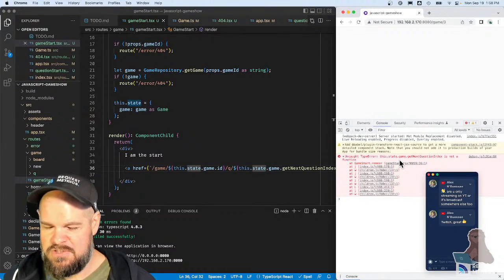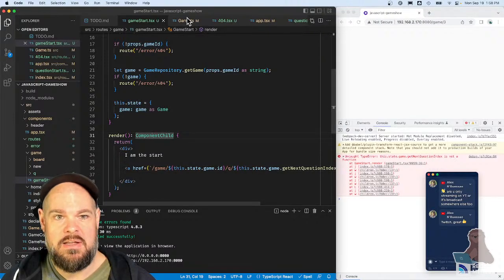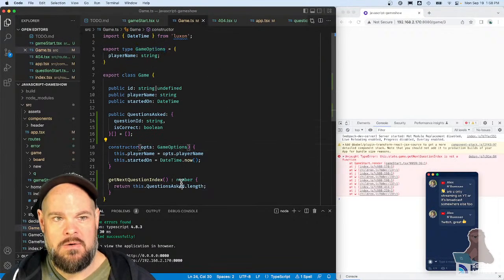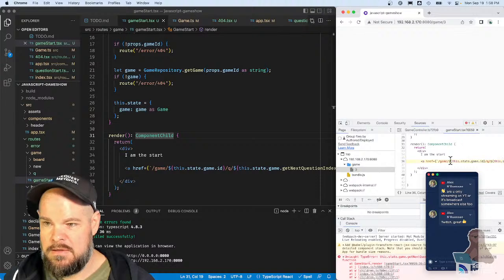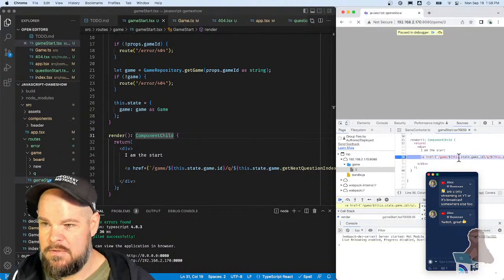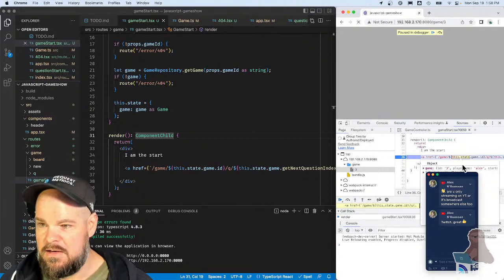"Is not a function." this.state.game.getNextQuestionIndex is not a function. Why is it not? I don't know why it would be, actually. this.state.game.